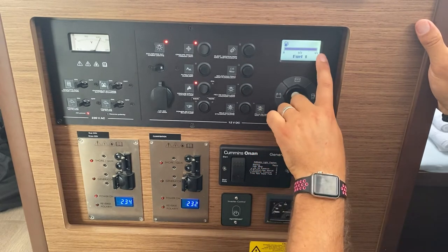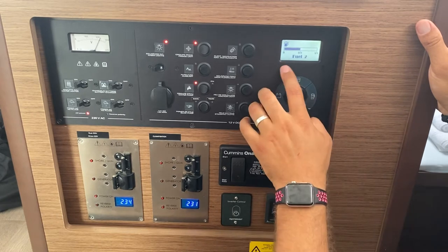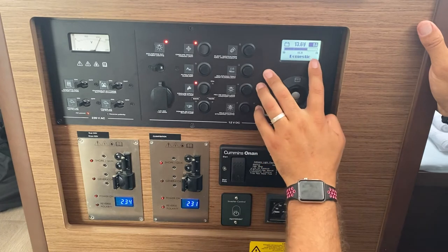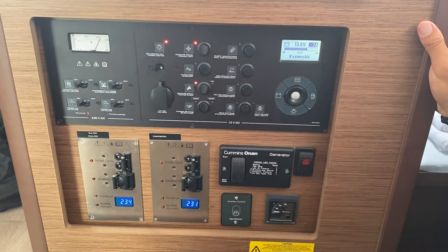Fuel tank one is full. Press again to see fuel tank two. Water tanks, and your battery levels at 13.6 volts, charging at 7 amps.